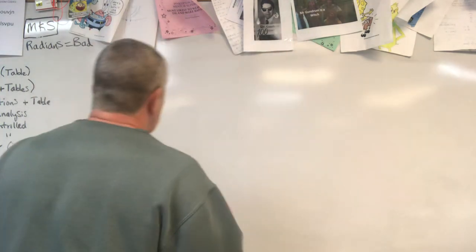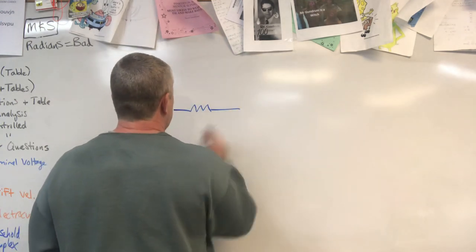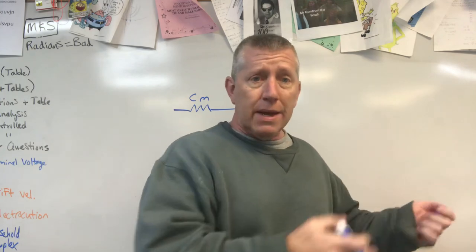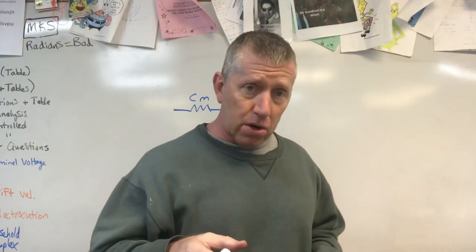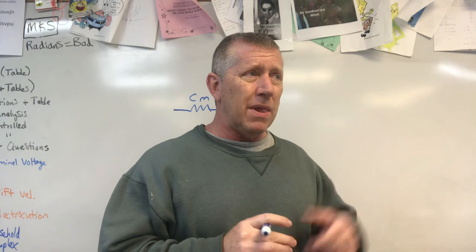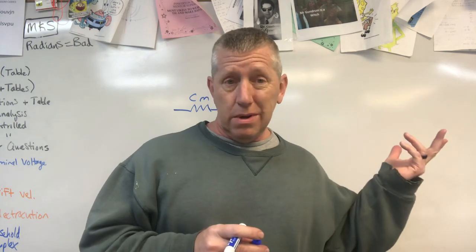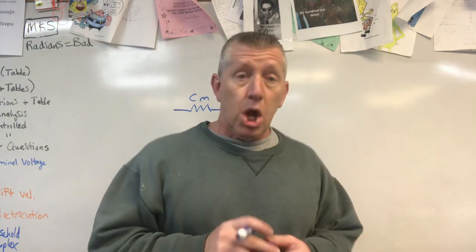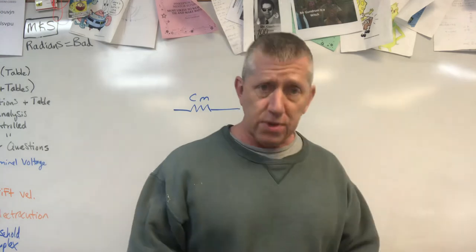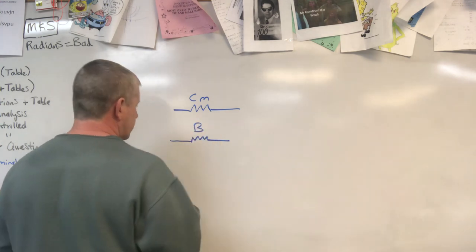Household circuits. Let's say that you're in the kitchen and you turn on your coffee maker. Okay, here's your coffee maker. Do you have to have the blender working at the same time the coffee maker is working in order for the coffee maker to work? Do you have to have the lights on in order to have the coffee maker work, and vice versa? You know the answer. That's no. You can use the blender when you want to use the blender. You can use the coffee maker. You can use them at the same time if you want, or separately. You don't have to have one on to have the other on. How are household circuits wired? Here's your blender. Here's your toaster.